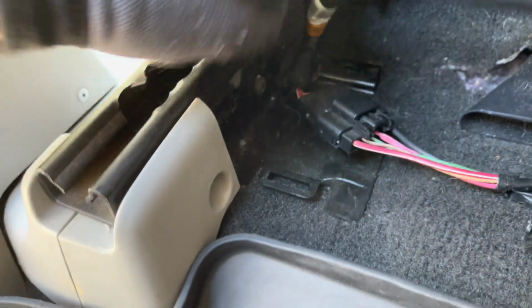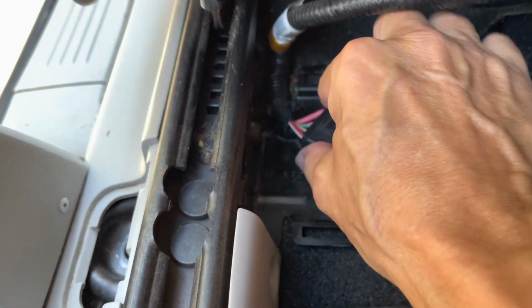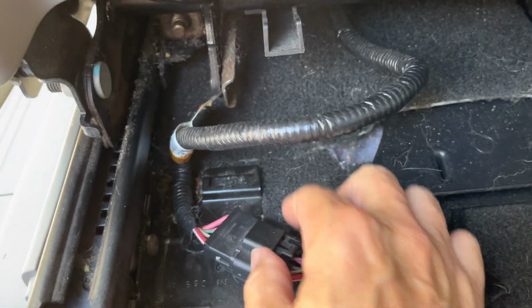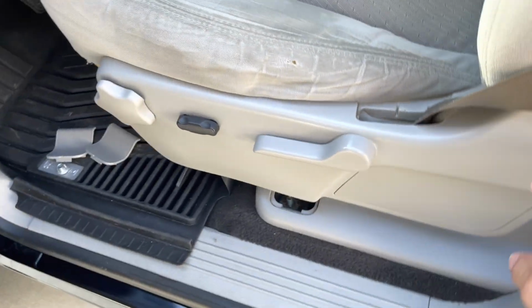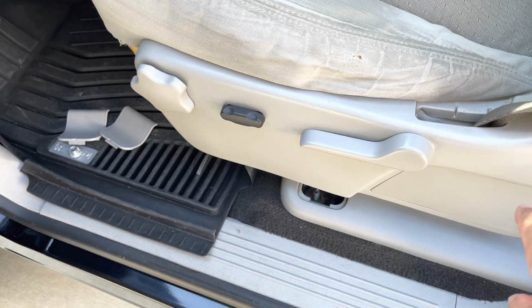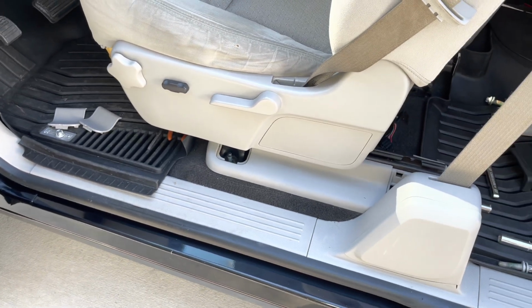So we're going to be disconnecting that from here. We're going to disconnect it here, but then it's also wedged right here, bound to the seat. So we're going to disconnect it here and disconnect it there. And then I need to pull this cover here off, which will expose the seat belt bolt behind it. And then the seat should come right out.